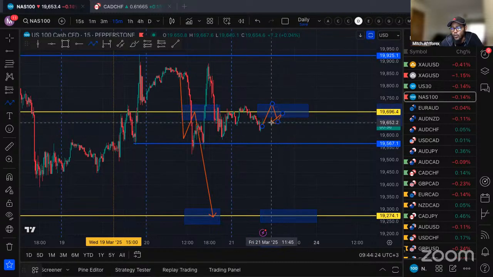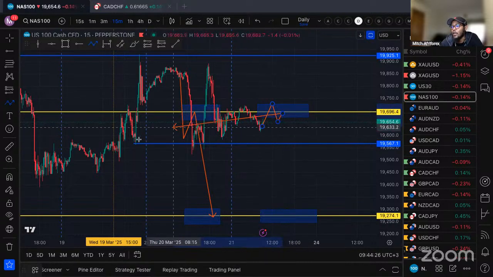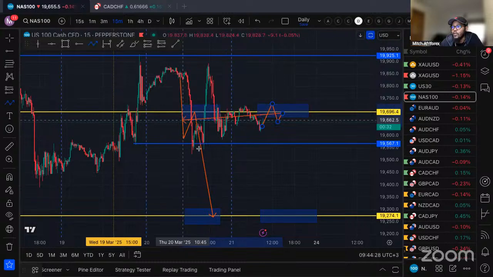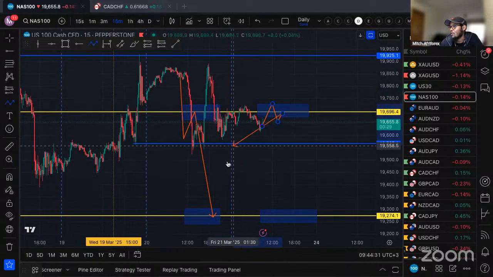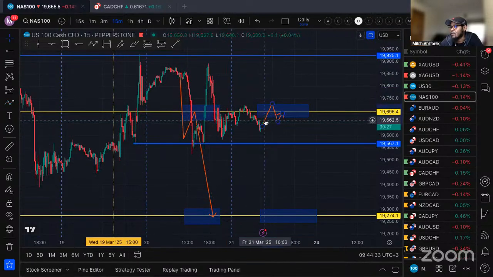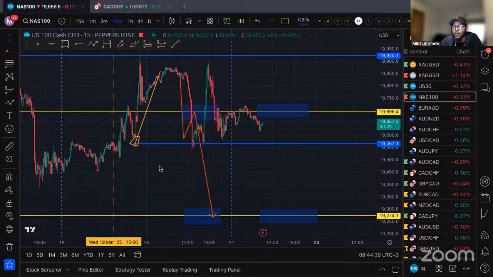But if you do want to be a bit more careful on this pair, you can see this is the area where buyers have pushed up multiple times. But the good thing is the fact that, look at the way they reacted within this particular area. So the first time, very strong buyers. Second time, quite strong buyers as well. But right now, as they've come in, they do not necessarily look as strong.